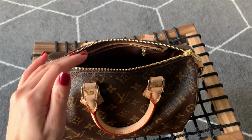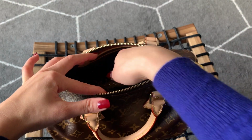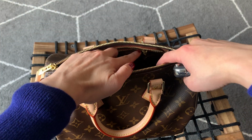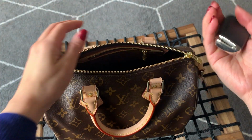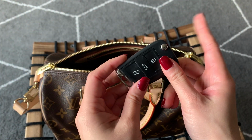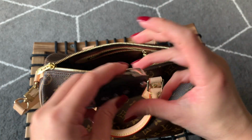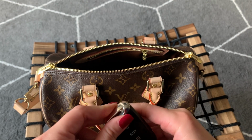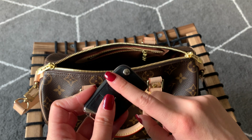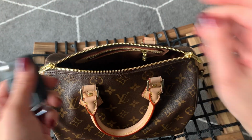I'll also show you, so I have a key pouch which also fits in there really easily. I don't have any particular order that I put things in either. And then what I was saying about this pouch, a lot of people say it's too small and they don't know what to do with it. But for me, what I find very useful is I don't like putting my key fob in the key pouch because it makes it a bit stretched, but also because I need to keep taking it out when I want to lock my car. Even though it's keyless, when I unlock it, I do need to take it out and press it to lock it. So I hate taking that little key pouch out.